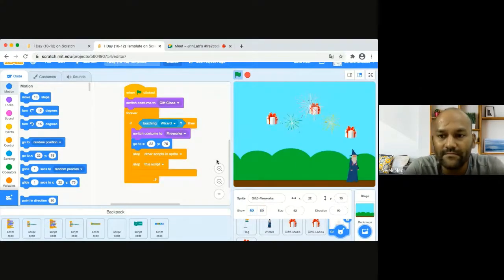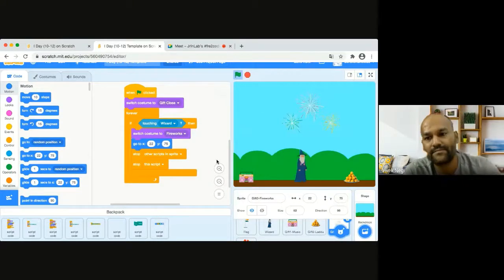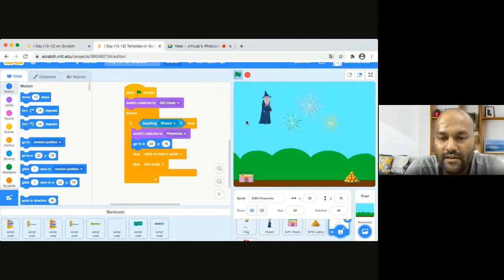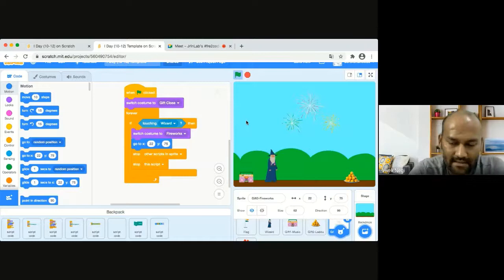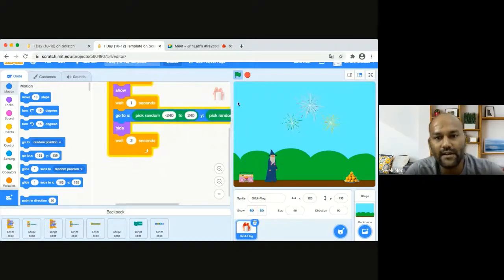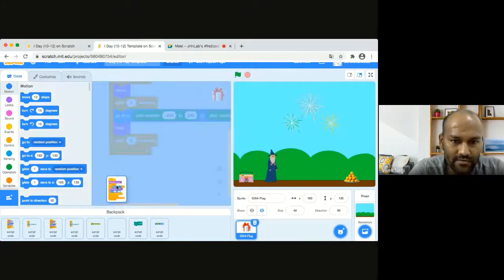See, the fireworks came. Radio came. There's nothing in that. And laddus came. Okay. In the final box, we have the flag. We have not written a code for that. We will write it now. We got things in place except the flag. So in this, we need to write again. We will copy the same code.